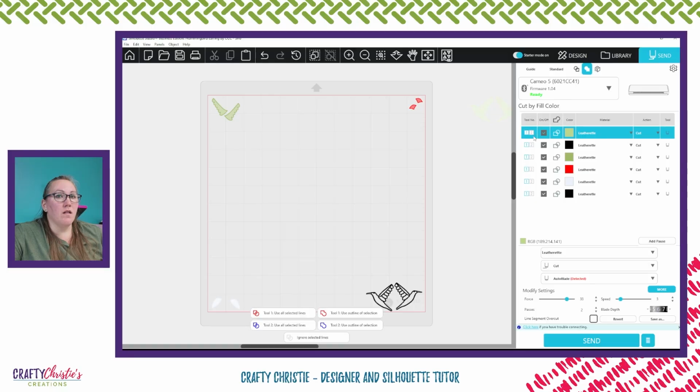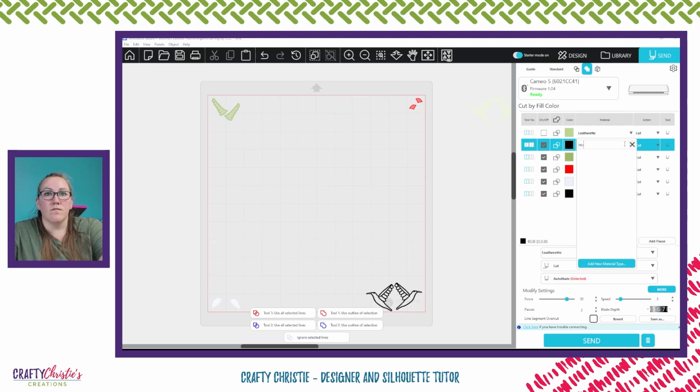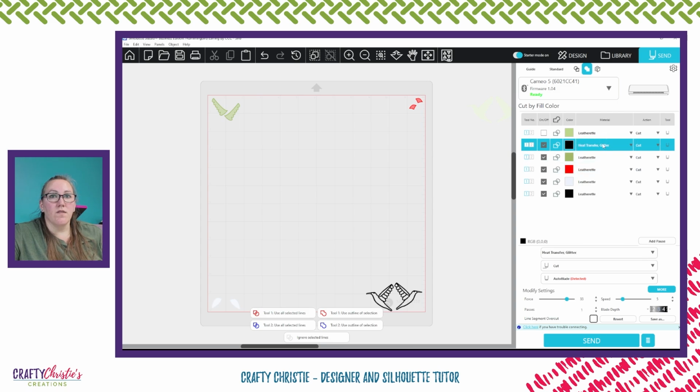Okay, and the first one I just need to see. Okay, that was the faux leather. The black is glitter HTV. So you can do HTV, you can search, even just putting in the word heat. And for this, I want to use the glitter heat transfer vinyl. And we're going to mark that as cut.